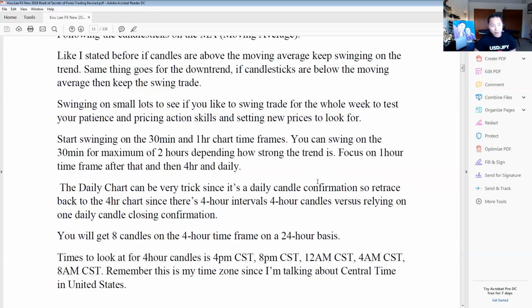And I'm not talking about RSI or MACD or stochastic. I'm talking about the candlestick structure of the candles closing every single 30 minutes, or every single hour, or every 4 hours, or even every single day on the daily chart. That way you can say, okay, how much more is it going to keep going? If this is the resistance, then it's going to come back down. And if it's going to break support, then it's going to create a downtrend. So that's the most important thing we will take a look at.